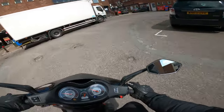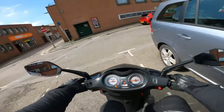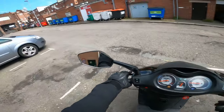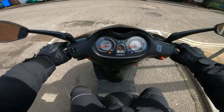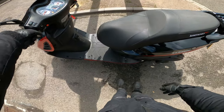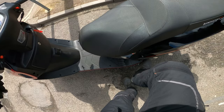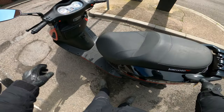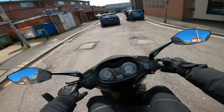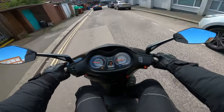Something some of you might have noticed is this bike does have a kickstart as well. Why would you need that if it's got an electric start? Well, sometimes it does happen that you run your battery flat — you might park up with your lights on — and you need to get going again and you can't jump-start a scooter. So let me show you the kickstart. Put it up on its centre stand — this bike has both a centre stand and a side stand — turn the bike to its on position, and kick. And she's on! Took a couple of kicks but the bike is running. I'd be able to carry on and back on the road, with the battery hopefully charging itself as I ride.